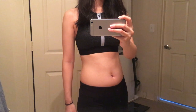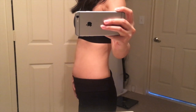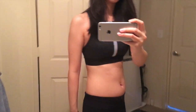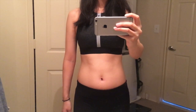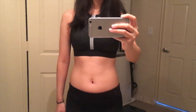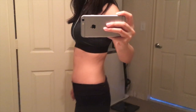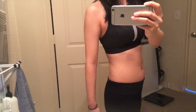This is how my stomach looks when I'm in a relaxed position. As you can see, compared to my aftershot from the last challenge, it's not as flat as before, especially the lower belly area. And this is how it looks when I flex my stomach. You can't really tell from the front, but when you look at it from the sides, you can kind of see. So that's how my stomach looks right now.